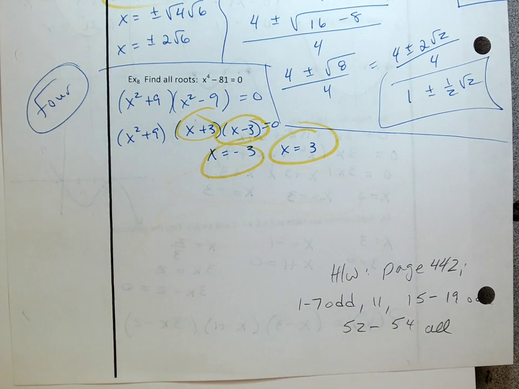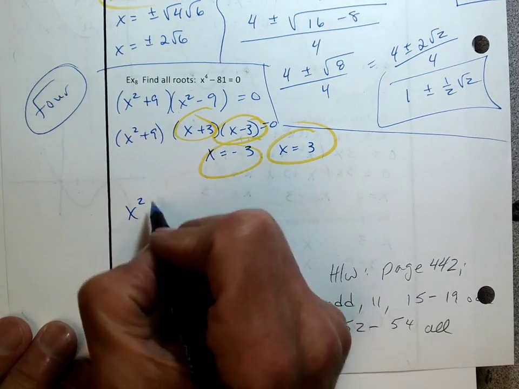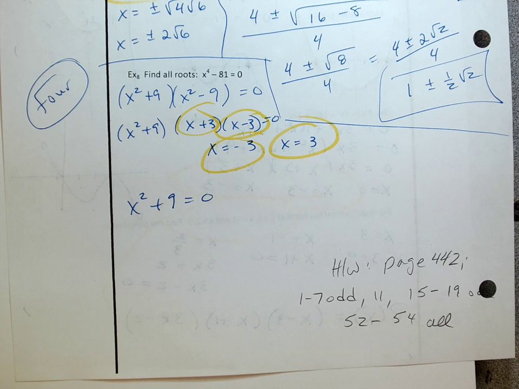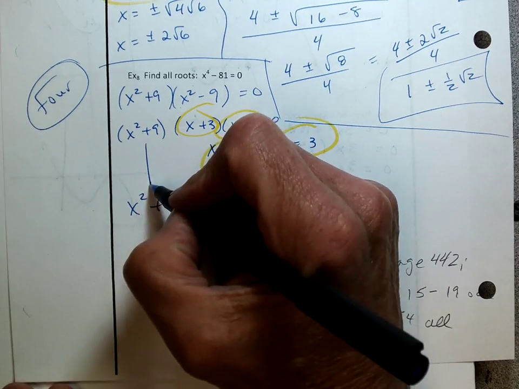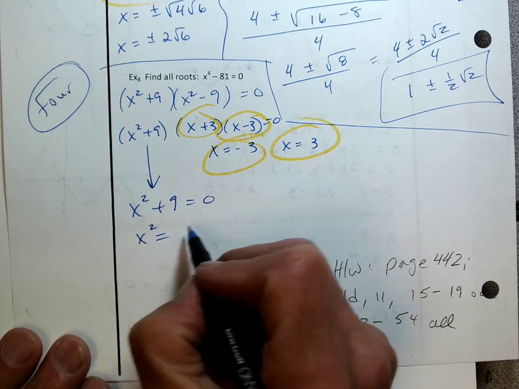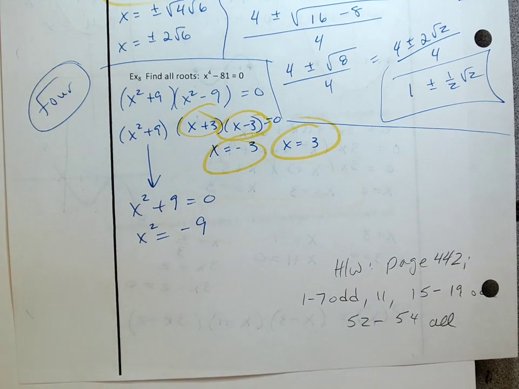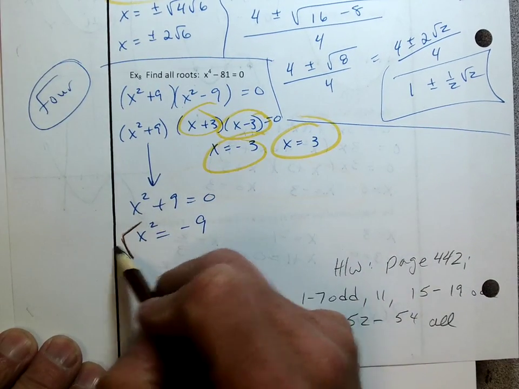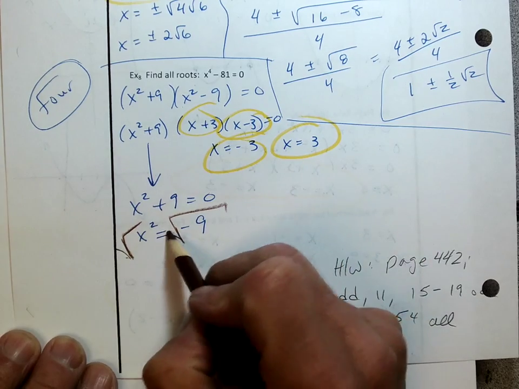Now, I told you there's 4 answers, right? So I'm going to take my x squared plus 9. It won't factor, but I'm going to solve it, okay? So I'm just trying to solve that one there. And minus 9, yeah, you're ahead of me. I like that. Subtract 9, right? Negative 9, right? Square root, right? Square root. How many answers? 2.